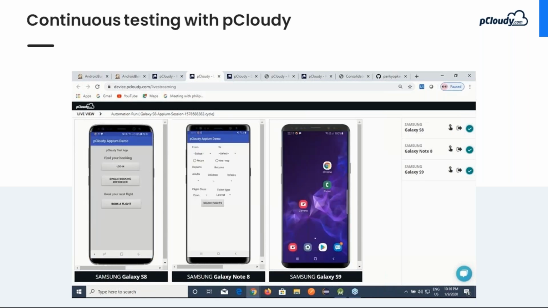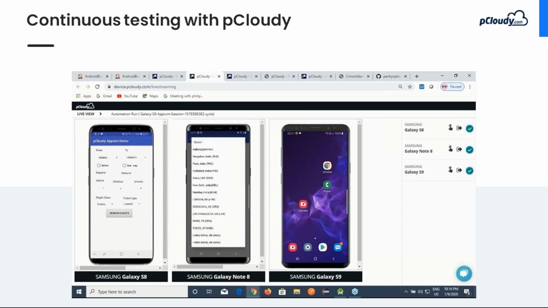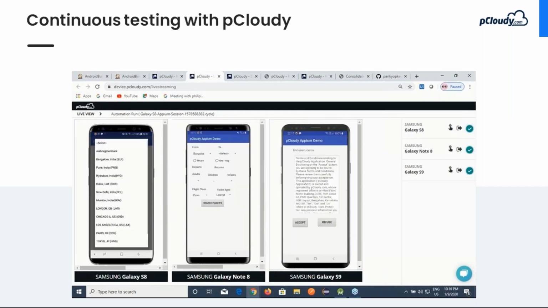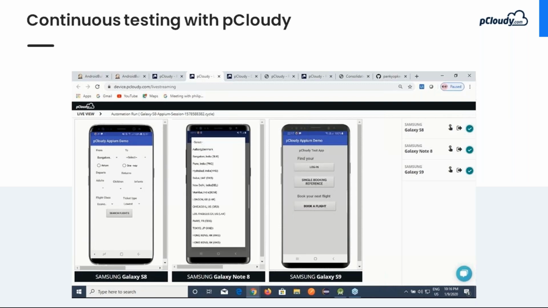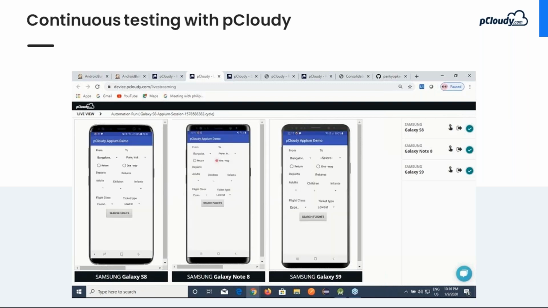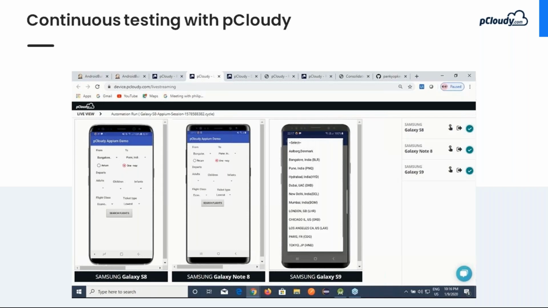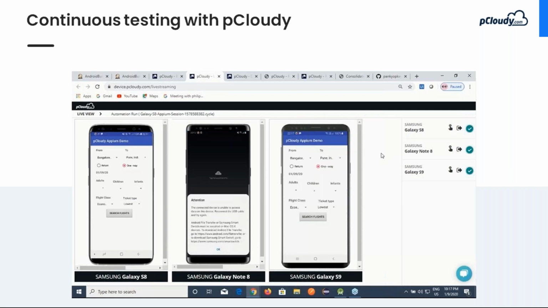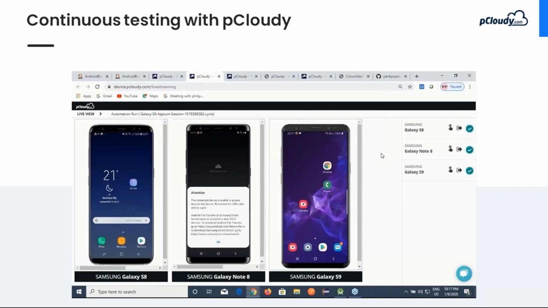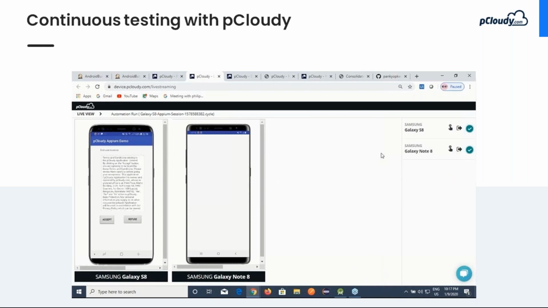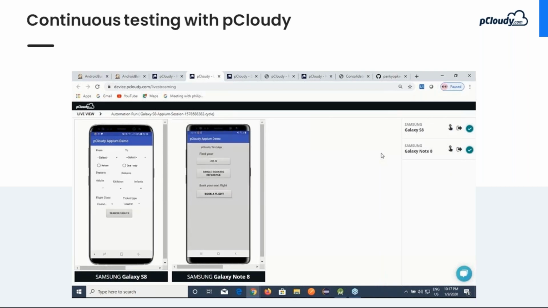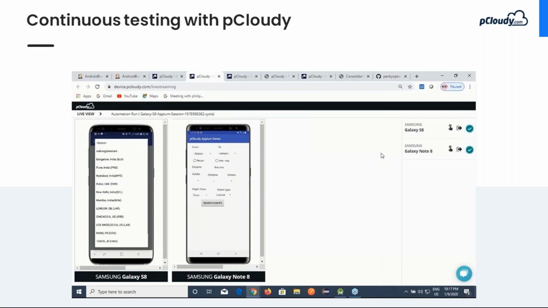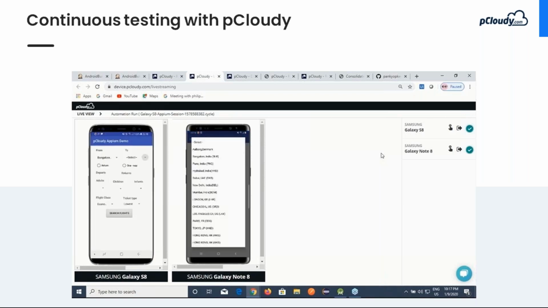This way you can see the parallel execution happening on all three devices. There are two test cases, and I believe Galaxy S9 has already finished one test case. The second test case is happening, and so on. You can monitor remotely how your test is executing. Once your test gets executed completely, the device will automatically disappear from here. You can see the one device on which the test execution is done is automatically gone. On the other two devices, the execution is still going on. It will get over in a while.